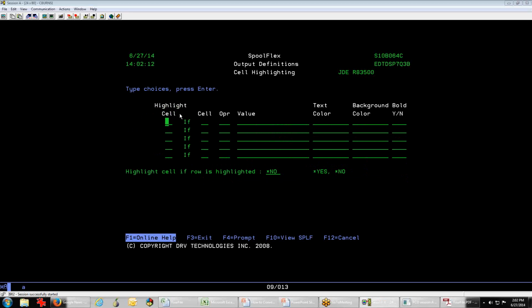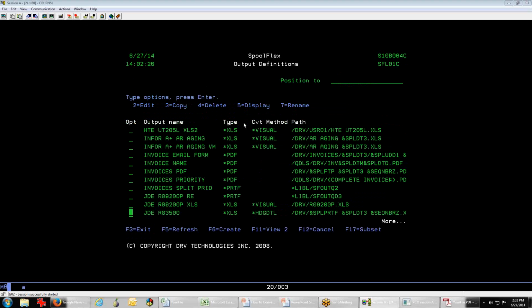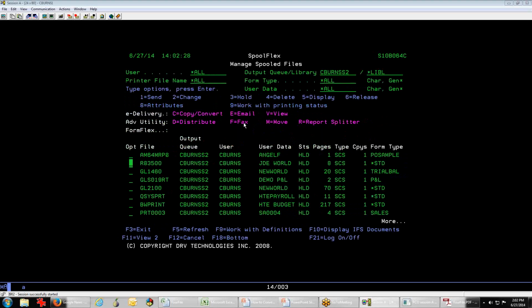You can even do coloring and highlighting based on conditional values, so you can compare one cell to another and highlight it if it's greater than or equal to or less than or something like that. So you have a lot of really cool formatting options. Again, all of these are options, not meaning to confuse you with complexity, but it just makes it that much more powerful.